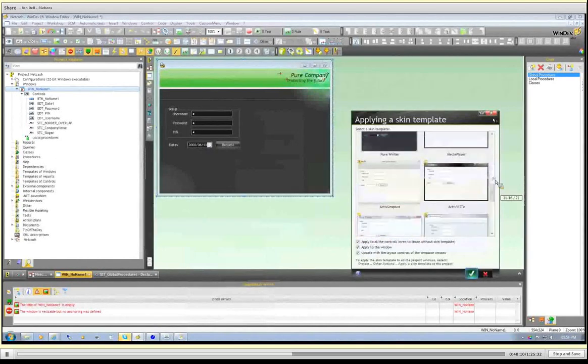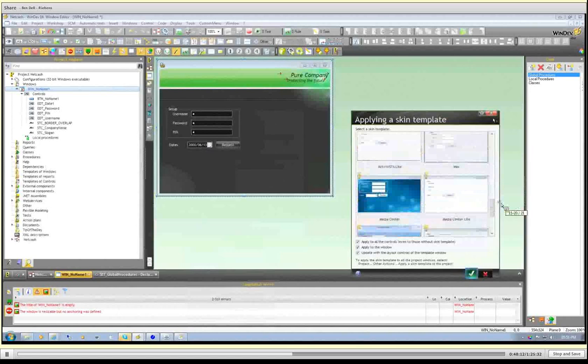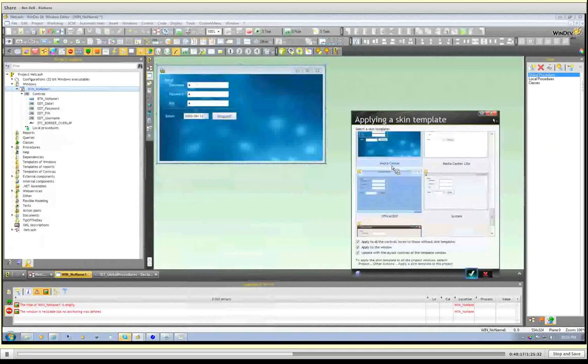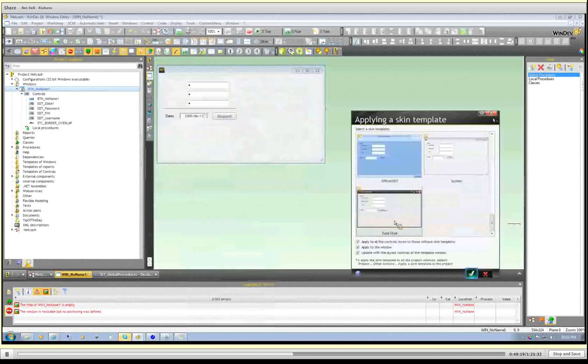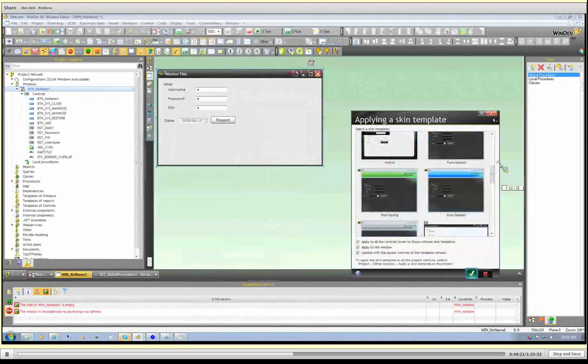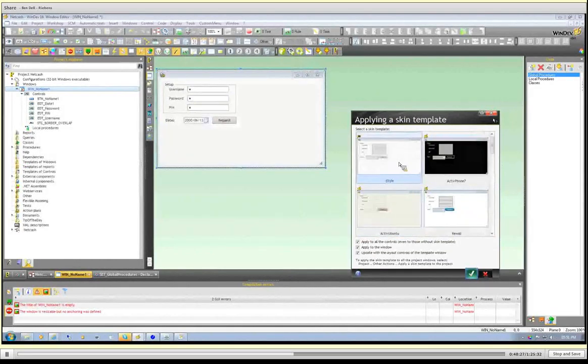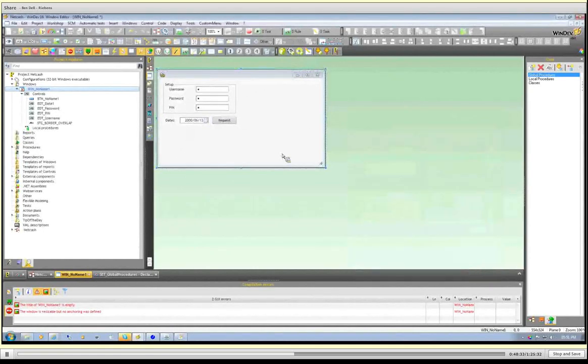Oh no, I don't like that style. Let's look at Ubuntu. Oh, that looks okay. The one I like best is this one, for my own personal reasons.